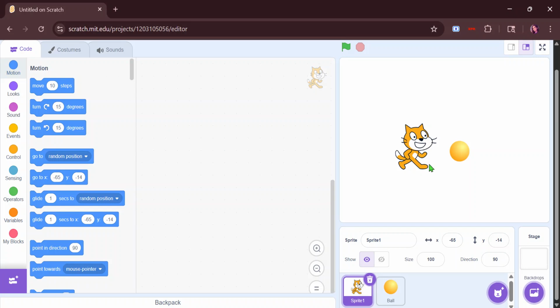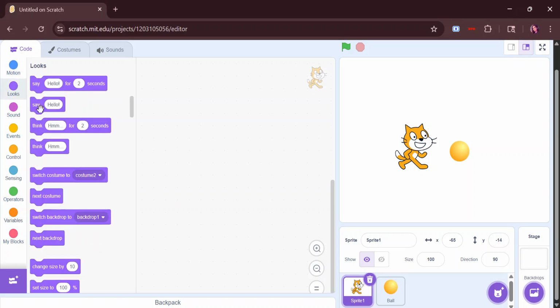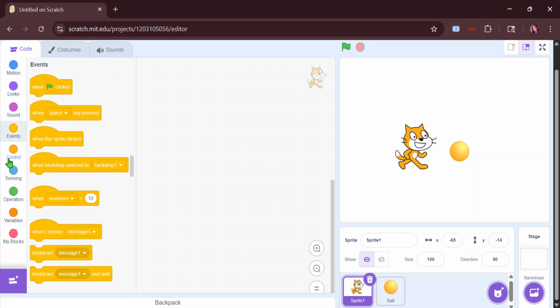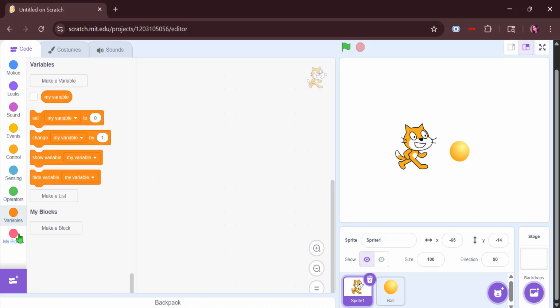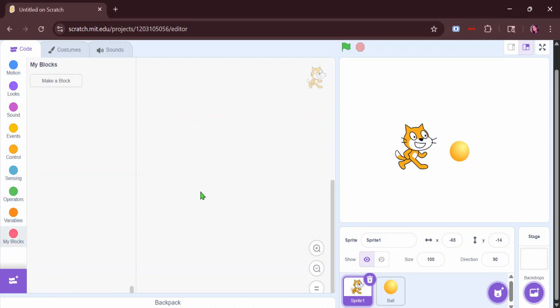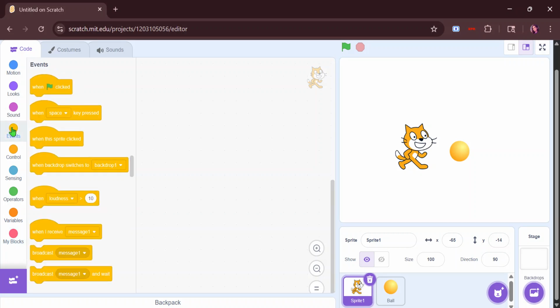So the first thing that you're going to go to, on the side, it's going to say motion, looks, sound, events, control, sensing, operators, variables, and my blocks. What you want to do right now is click on events.